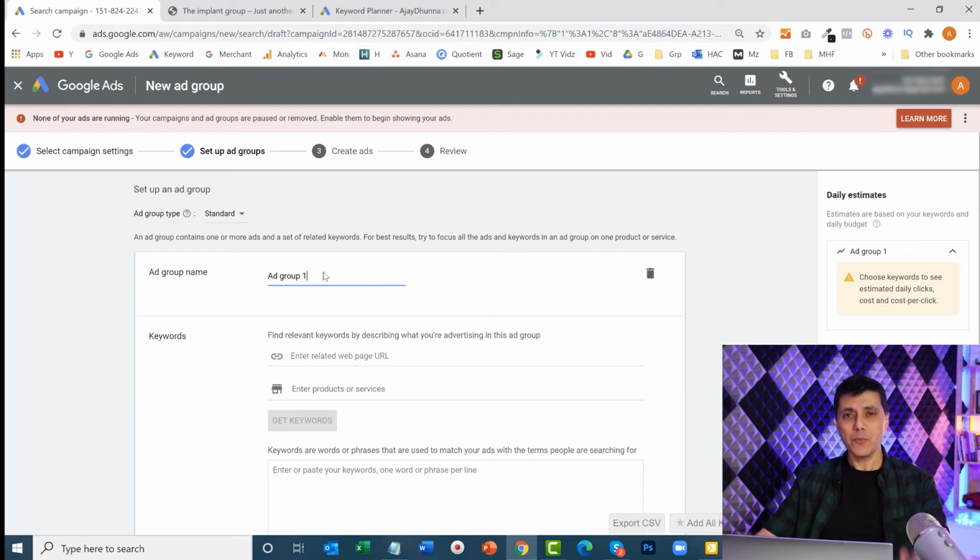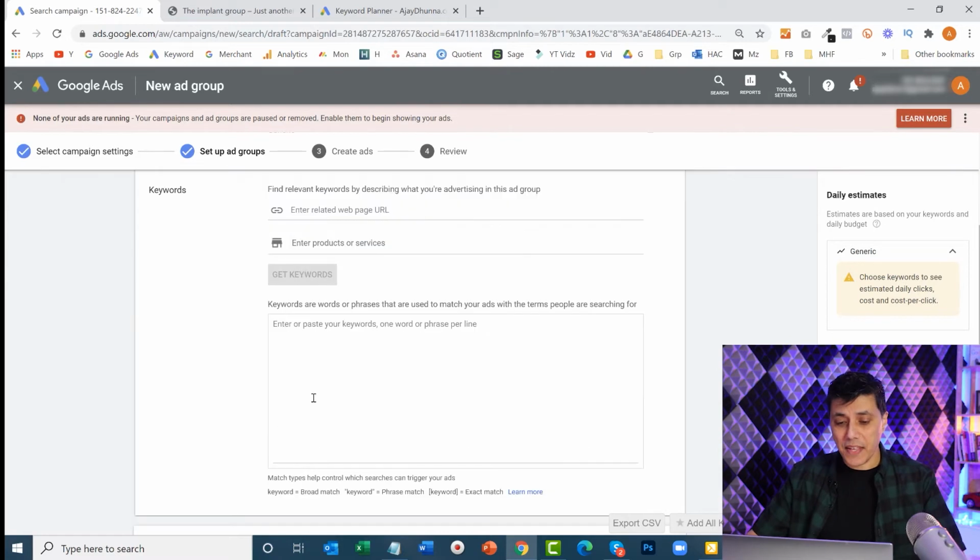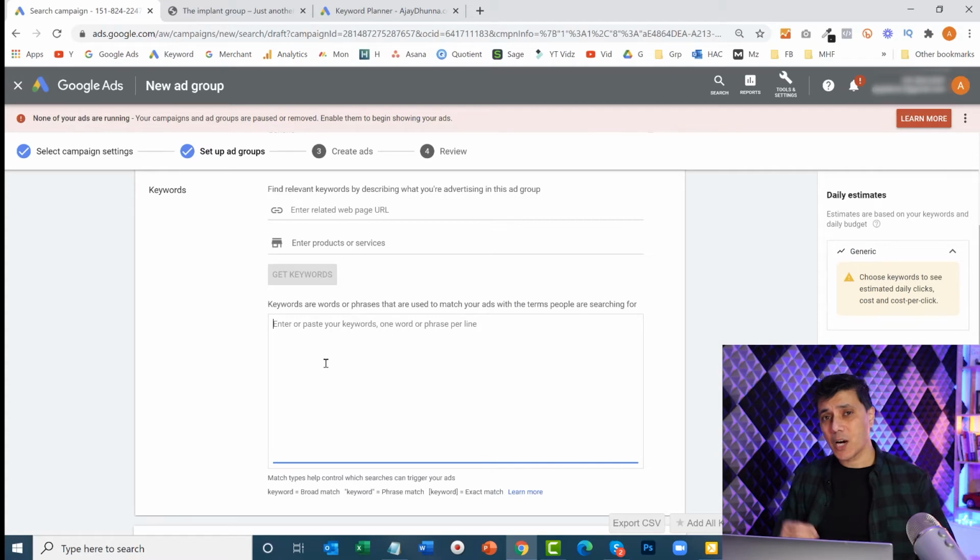Once you've done that, now we want to subdivide. We said we want to create a dental implants campaign, right? And within that, we can create lots of different types of dental implant campaigns. For now, we just want to create a generic campaign for dental implants. And over here is where we start typing in our keywords. And remember, the keywords are what people are going to type into Google in order for your ad to appear on the Google page. When they click on the ad, they will then be taken to your website, and in return you will pay Google X amount.